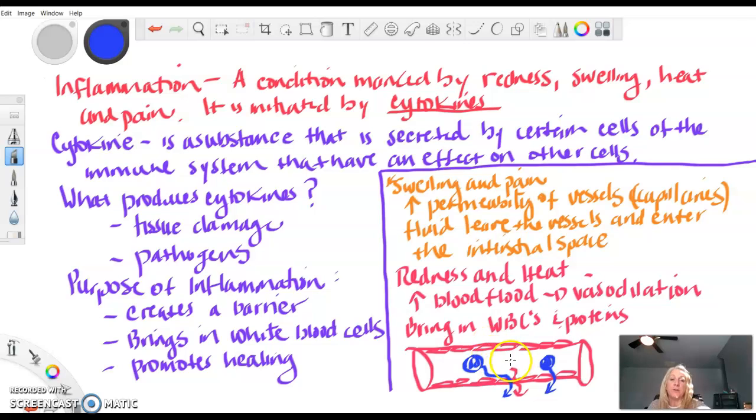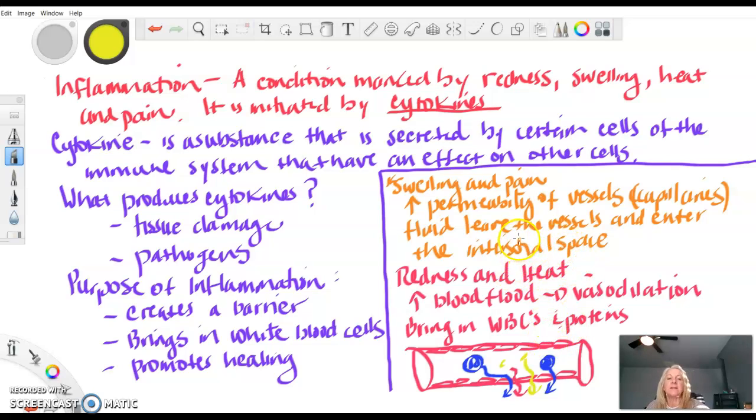There'll be neutrophils, there'll be monocytes. When the monocytes go into the tissue, they become macrophages, so they can handle lots of bacteria, and they can also become antigen presenting cells if the injury becomes more systemic. When these cells and proteins move out into the interstitial space, more fluid will follow, and that of course will cause more swelling.